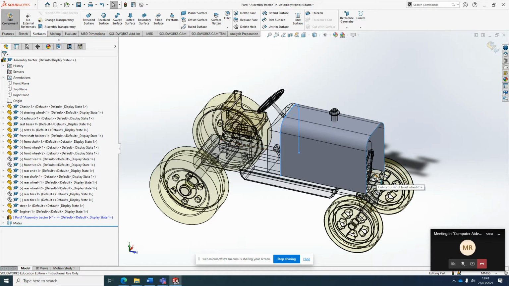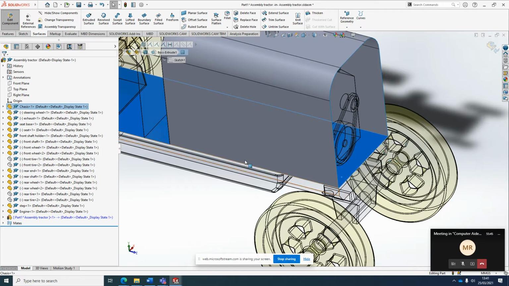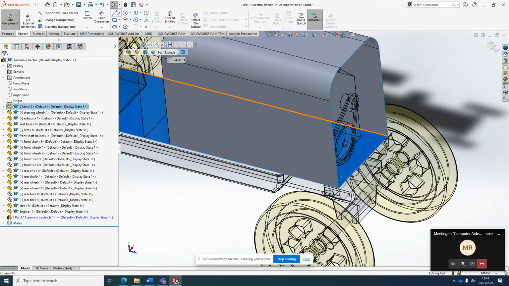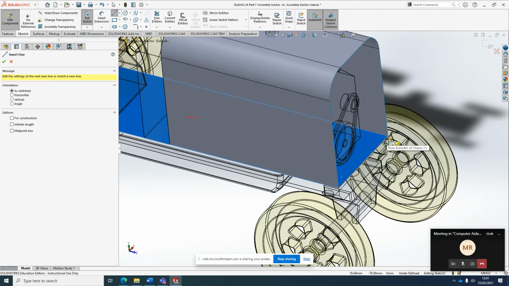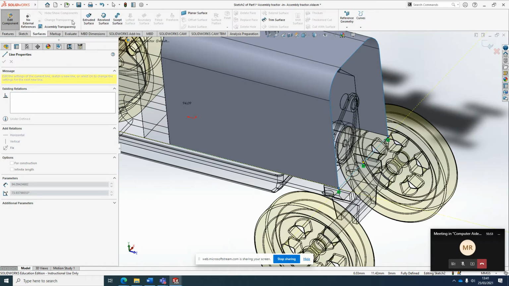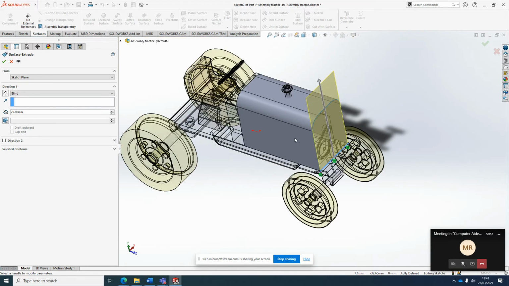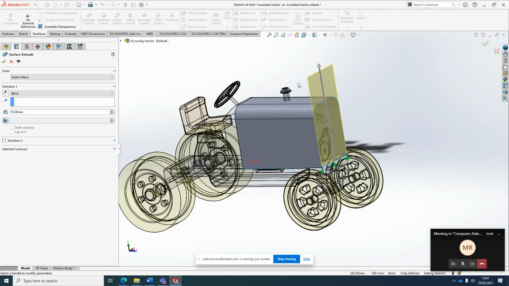Now if I zoom in here and pick this plane, I can sketch a line between here and here. And if I go into surfaces, extrude surface, I can bring it up well above the part, because I want to show us another handy feature. You can bring it up as much as you like.